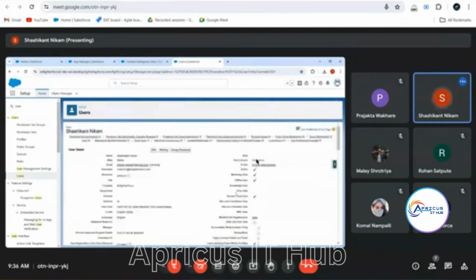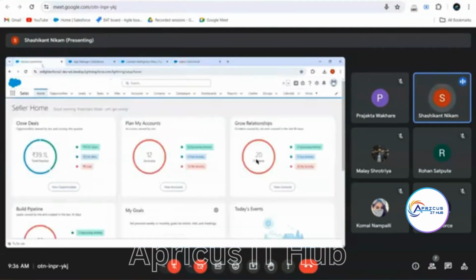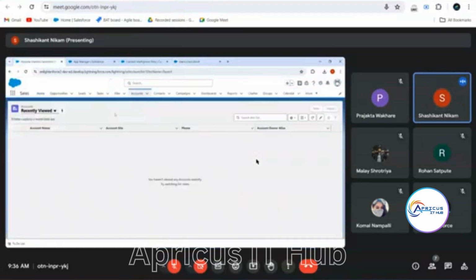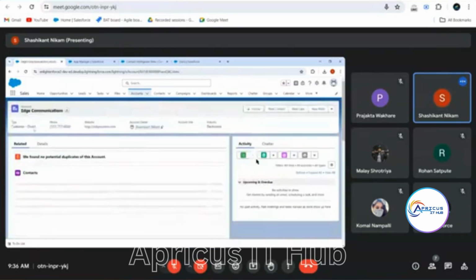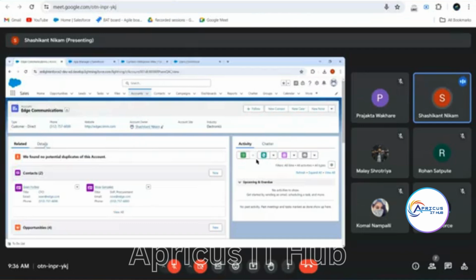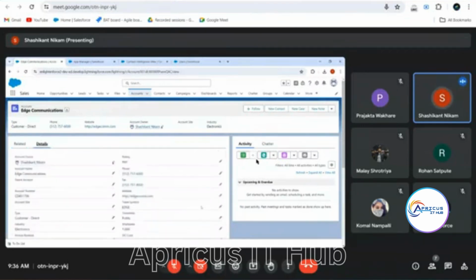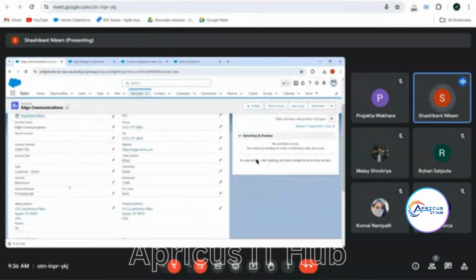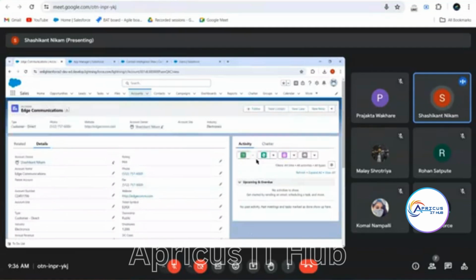I'll show you what all fields have been created for this user. Like, you can imagine for the same account how the data has been created, right? So if I open any record, this is how it will look. We need to go to the details here and it will show you the page, right? Whatever data you enter while creating an account will be displayed here. So we call this a detail page view, and earlier we have seen the list view page, right? List view, and this is detail page view.